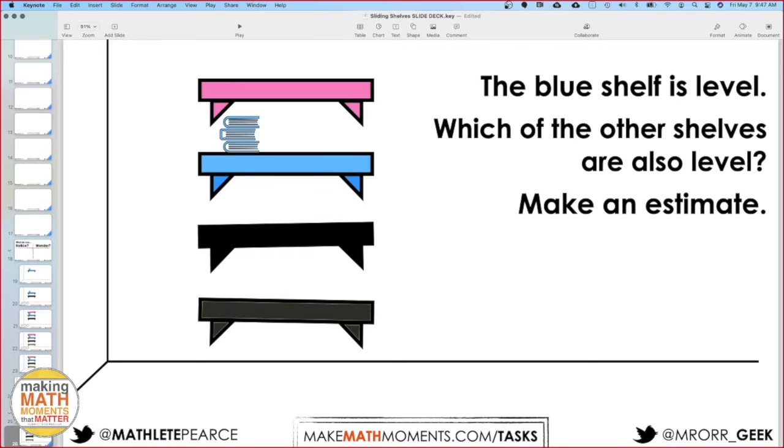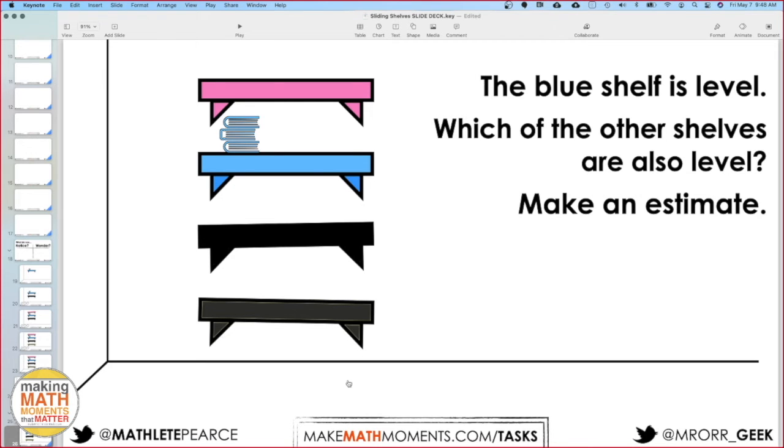And here's the deal. First off, is there a way for you to guarantee at this point? Notice I'm using the word estimate still, okay? So we're not looking for 100% precision. We're not looking for I got it right and you didn't. We're not looking for that at all. I'm curious about what strategies you might employ that will help us update our estimate and feel more strongly about our thinking.